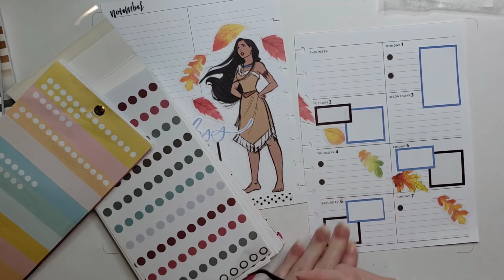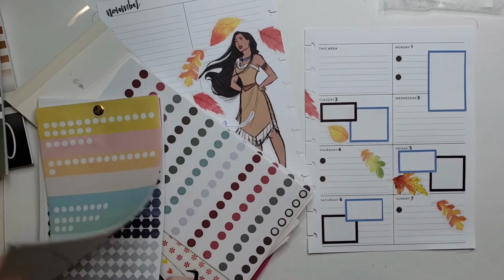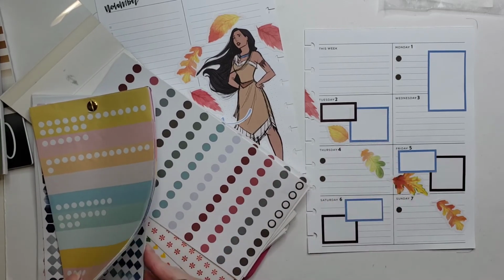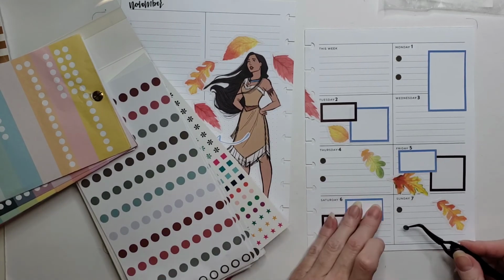It'd be cool if I had a blue to match this, but I know I don't have it. I have that lighter blue and I have a teal. Then I have some other blues in here, but I don't think I have anything that would match that color. I should start just making my own everything, but it's a lot of work.